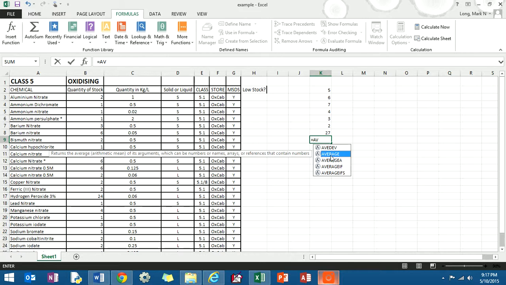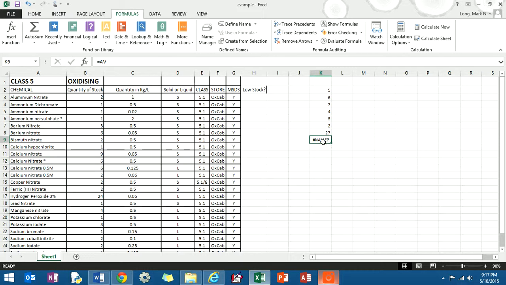Okay, so if I want to find out what the average of a particular cell is, at the moment you'll notice that it's not doing what I asked it to do because I haven't told it the area that I need to find the average of. So if I want to find the average of those numbers, once again open bracket, close bracket, push enter, and that's worked out the average or the mean in this particular case.